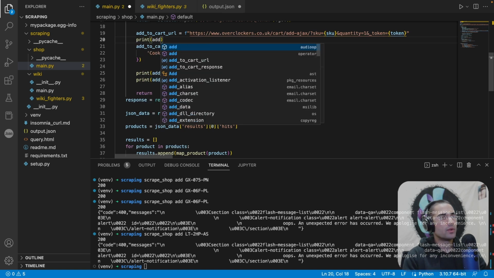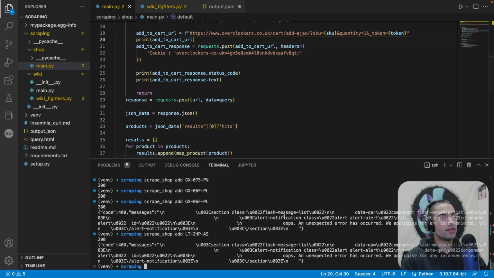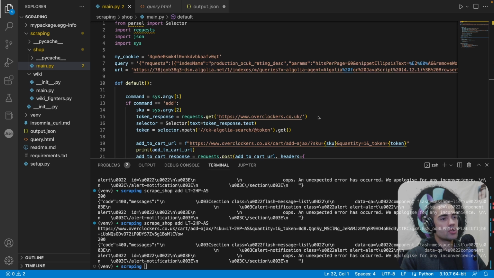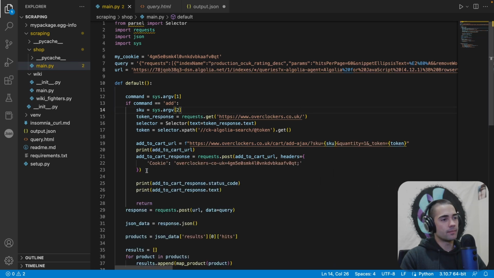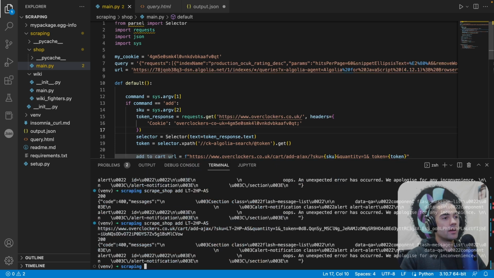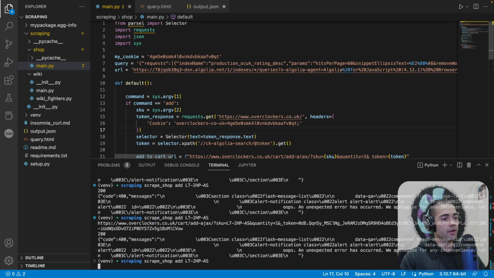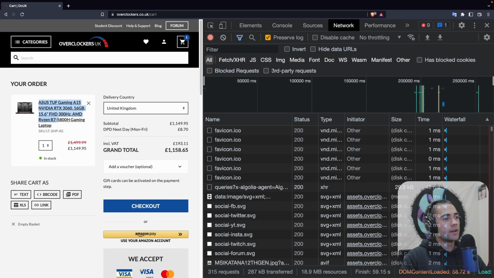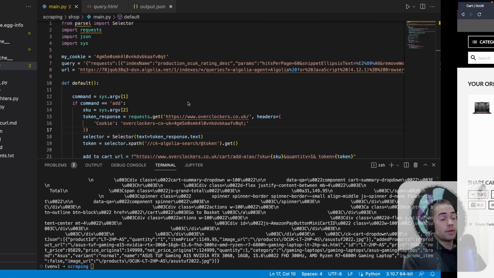Not sure what is going wrong at this point. Let's make sure that we have an add to cart URL that looks proper, and we're still failing. It could be that it matters which cookie is requesting the token. Let's take the addition of the cookie and also put it on the request that is going to be requesting the token. Let's bring this back here, rerun. And it looks like we are adding items successfully. So if we go to the cart, we have the item. So there you have it.